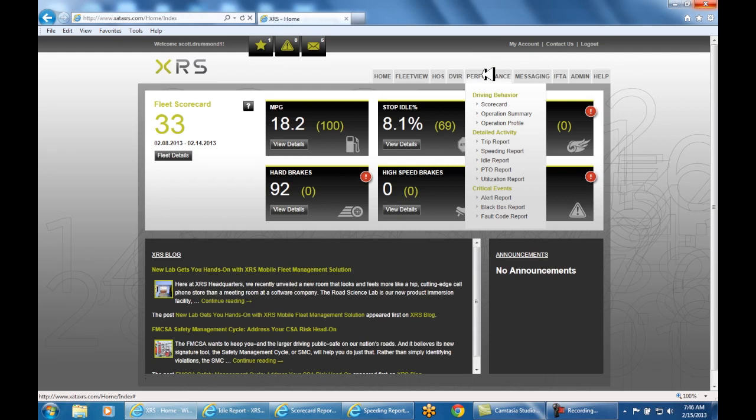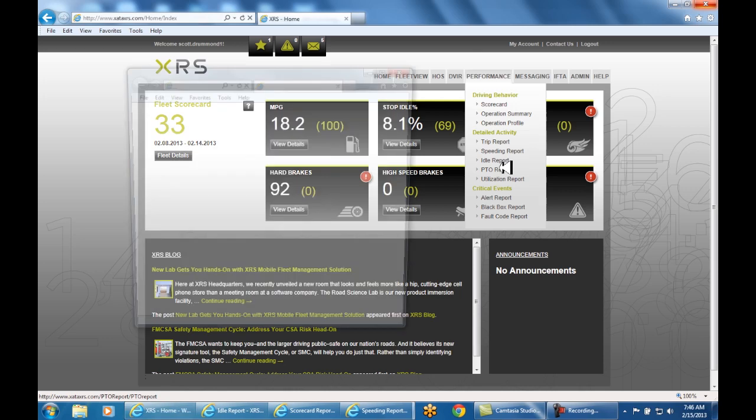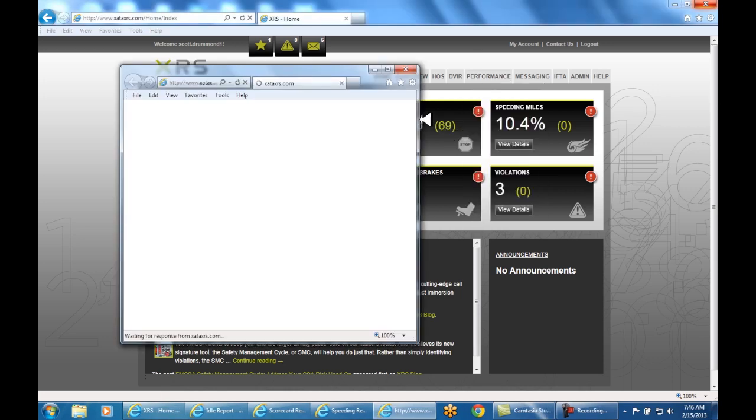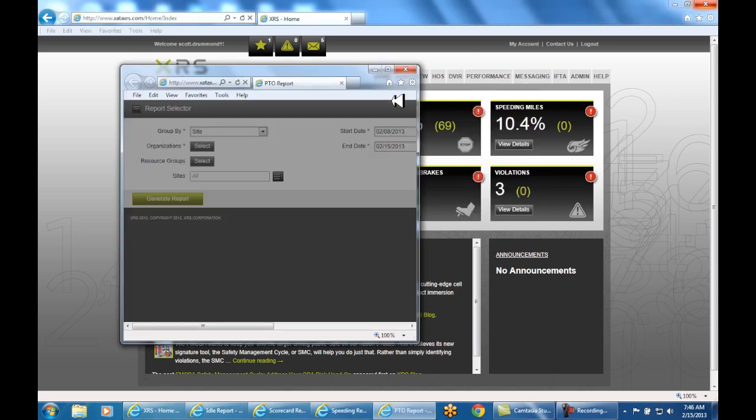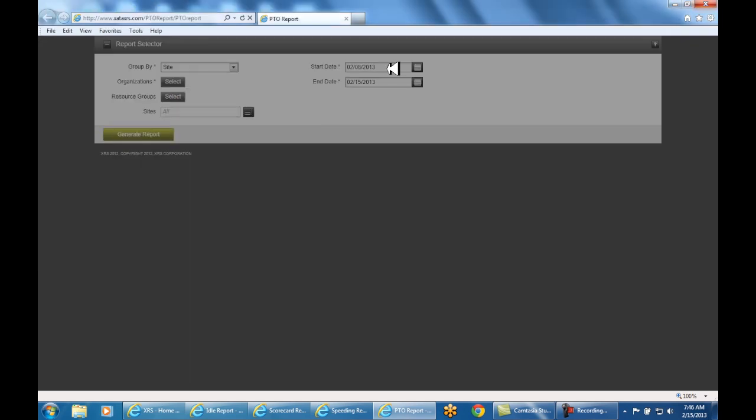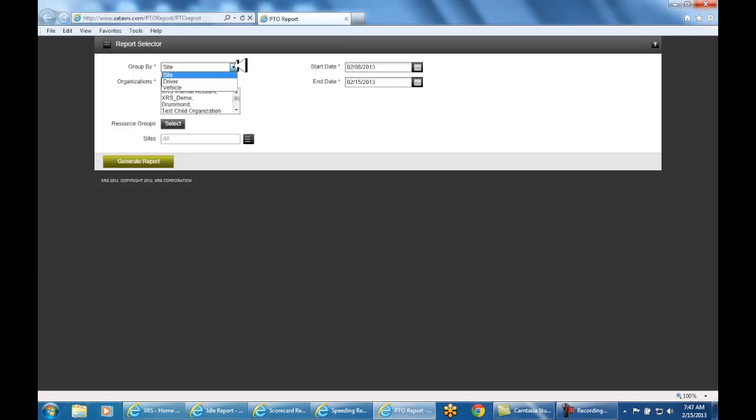All right, let's go take a look at the PTO report. So PTO is power takeoff. Not everybody's going to utilize PTO. You can group this by site, you can group it by driver, you can group it by vehicle.